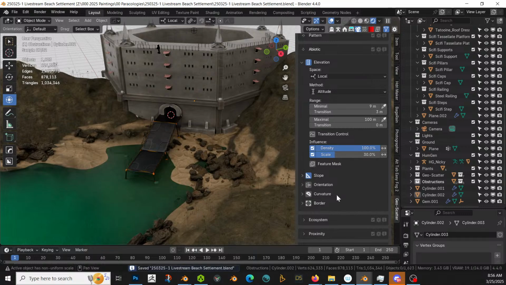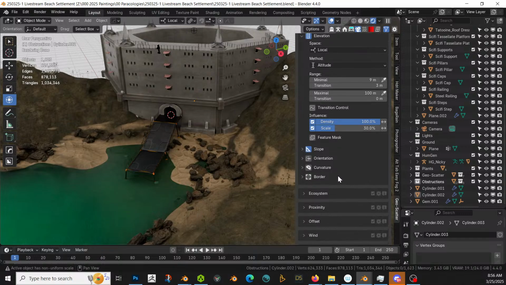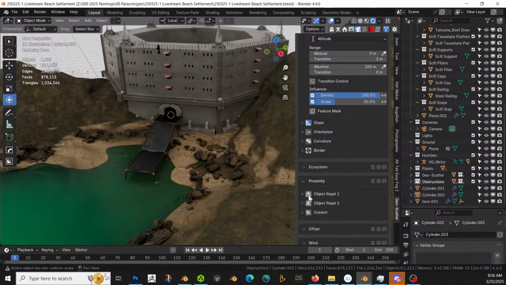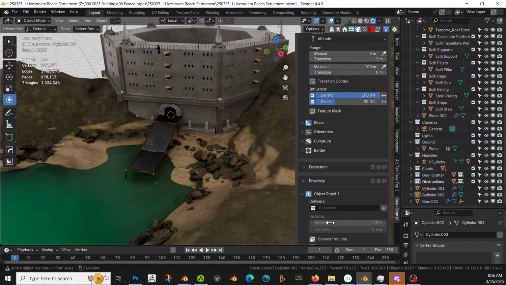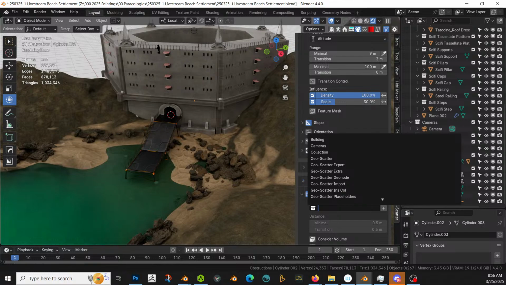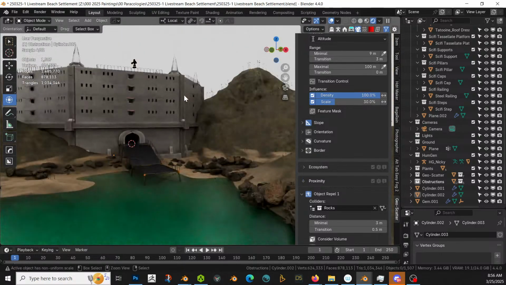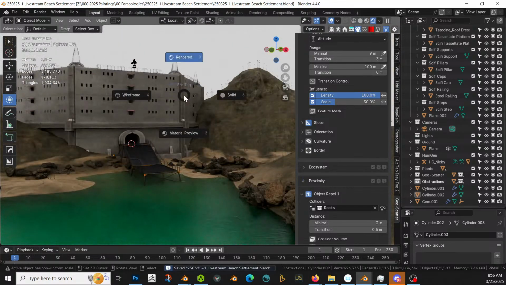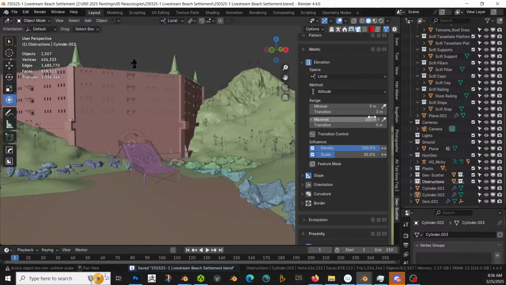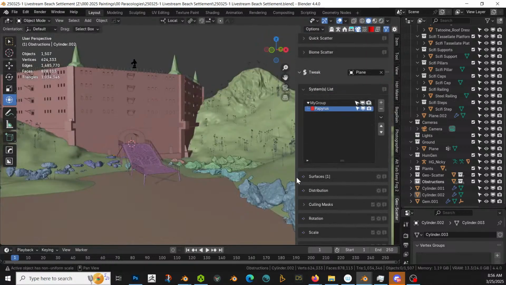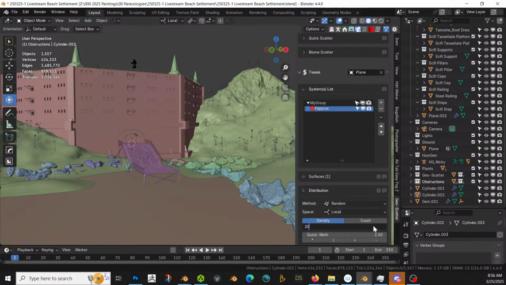And this one, I don't want near rocks either. So we're going to have proximity, repel from rocks. I don't know why, but you know, why not? Minimum of 3. Cool. And I think we need it to be a little bit denser than this. But this is kind of just our starting one to figure out what the heck we're doing. Distribution. Let's take it to like 20. Get some of that. Cool.